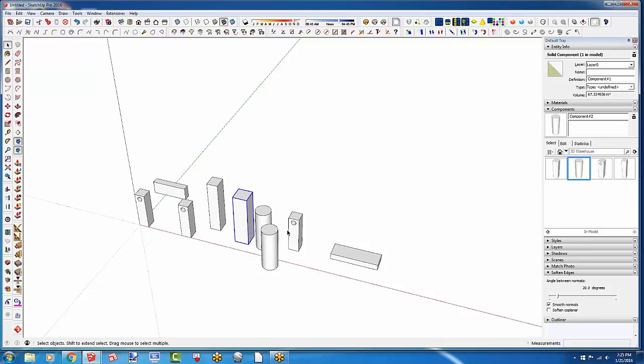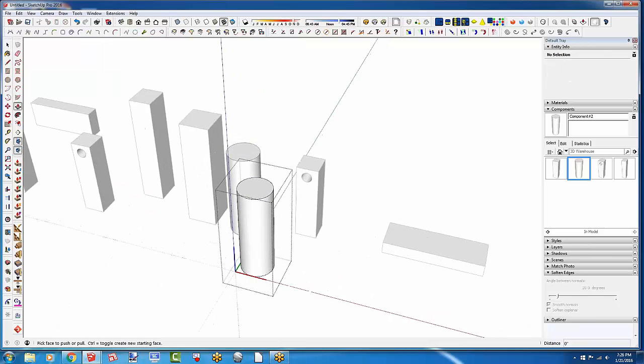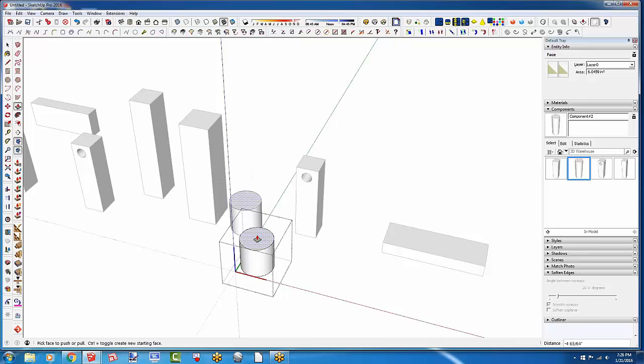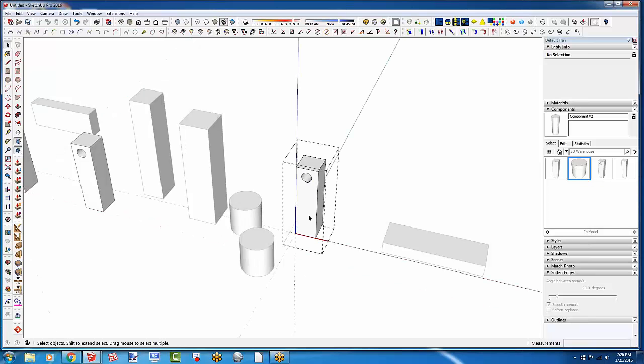So, again, editing one instance of a component means that all other instances in the model will get edited. And also notice that the thumbnail in the components window in the in-model library got updated.